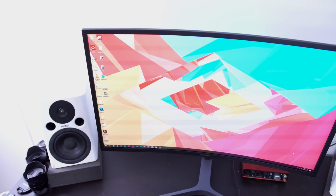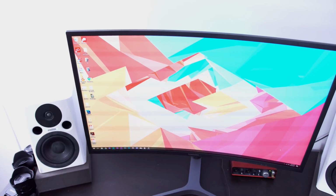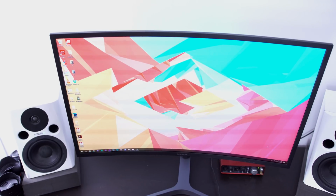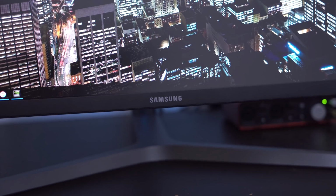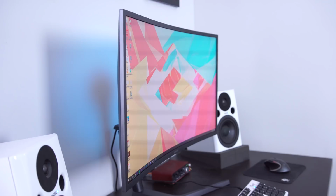Overall, it's a really impressive monitor, but if you want to get the most out of it, you're going to need the content to go with it. But even if you're not playing a bunch of games in HDR, the image quality is still fantastic, and you can still hook up your Xbox or PS4 for actual HDR content. It's a little on the pricier side, but it's definitely got a lot of really good things going for it.